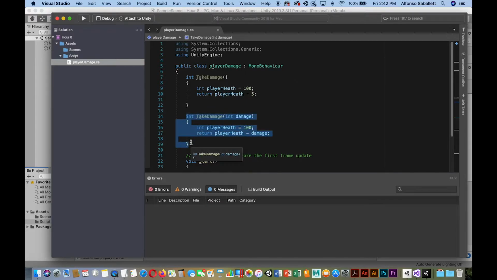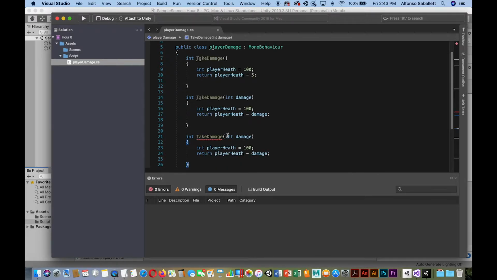So I'll go ahead and copy that, paste it. Now we'll get rid of this from right here. Actually, we'll just cut this out, and then we'll add it in the parameters.